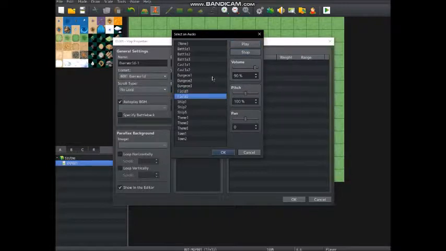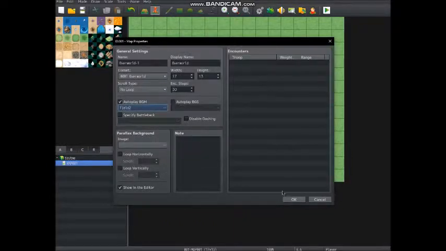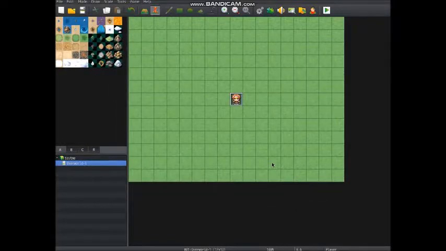Alright, field 1. We'll go with field 2. Alright, there we go. Okay, so we have music playing when we start the game.